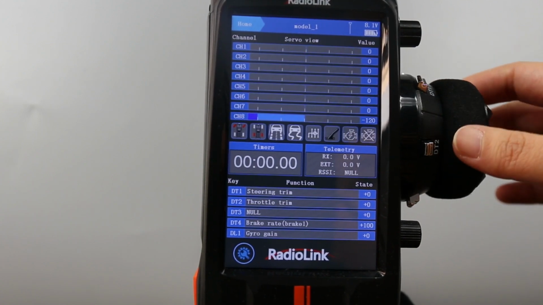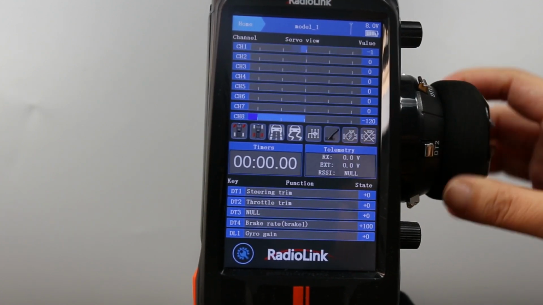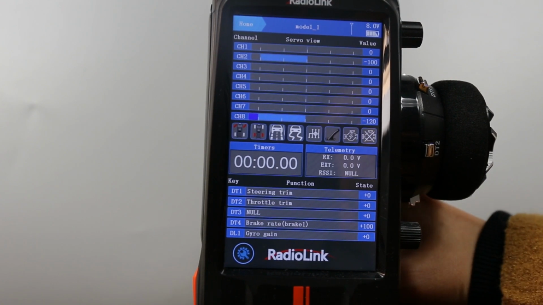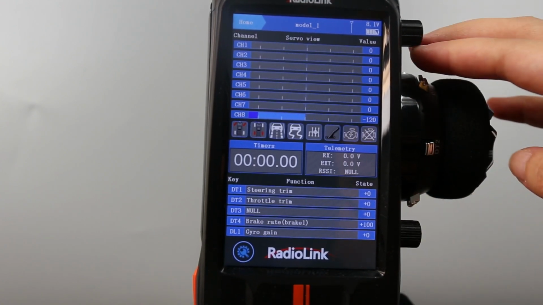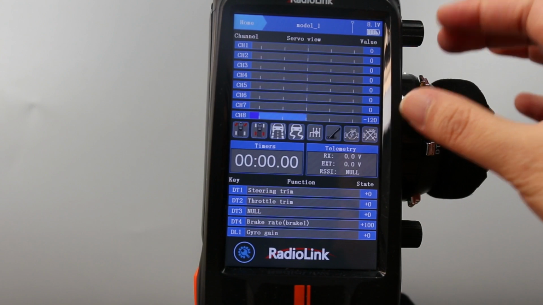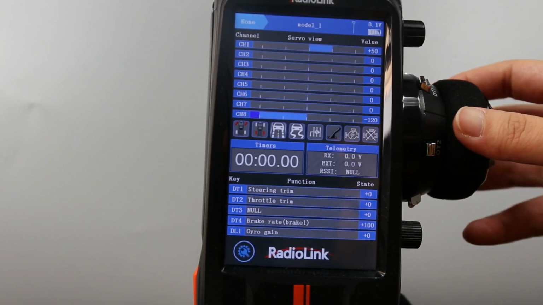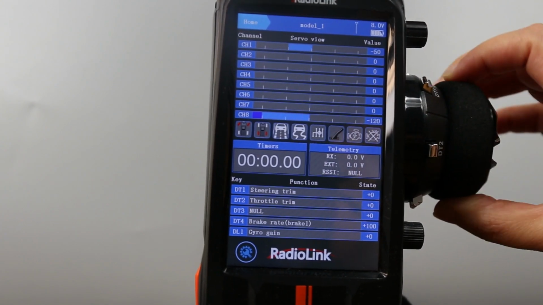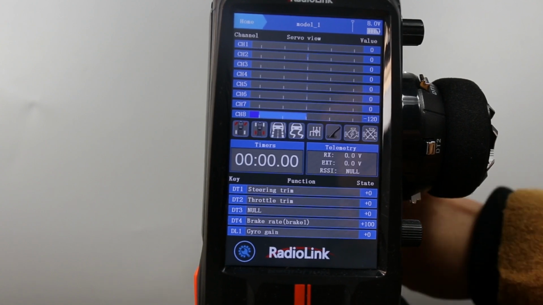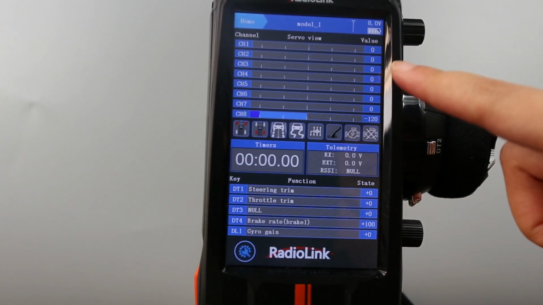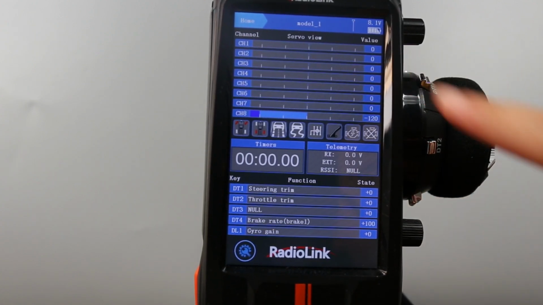Move the wheel or trigger, 100%. And now let's press PS3 again. Turn the wheel and the trigger, you can see it is 50% travel.